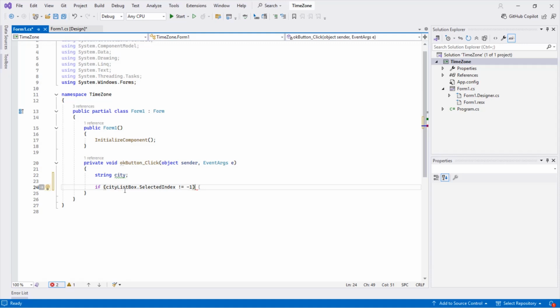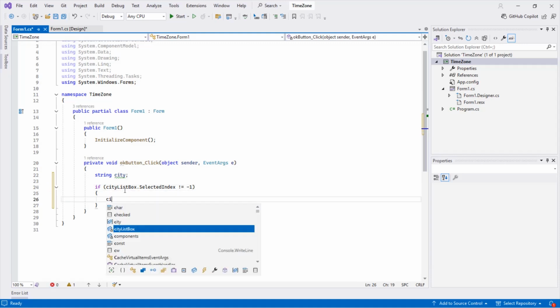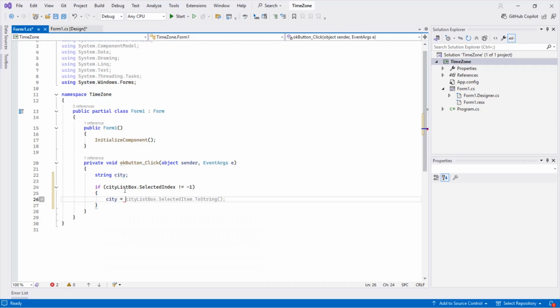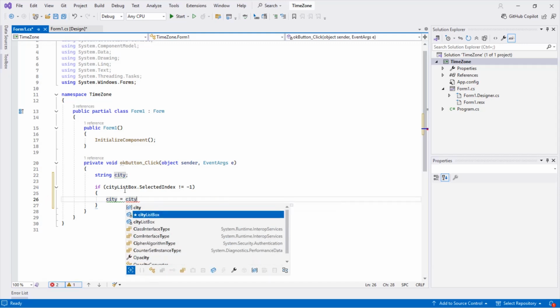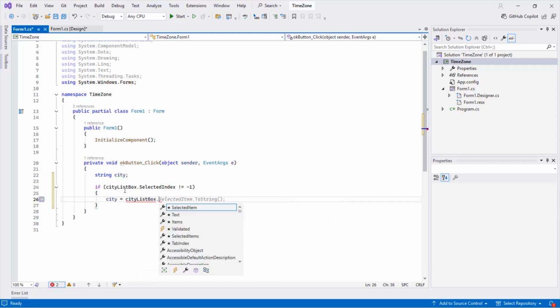So if it does not equal -1, then city is going to be equal to city list box dot selected item dot toString.